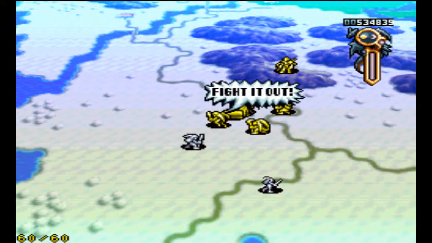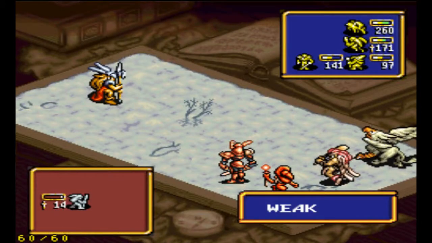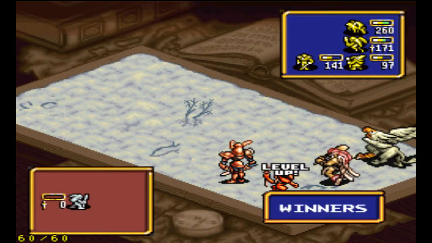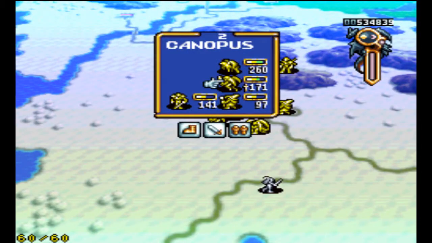Alright, I'm not equipping anything for this fight. Really, all I need to do is get either the Griffin or Canopus to go before her. And not miss, of course. And that might be level 20 for Denim. No item. Yeah, level 20.